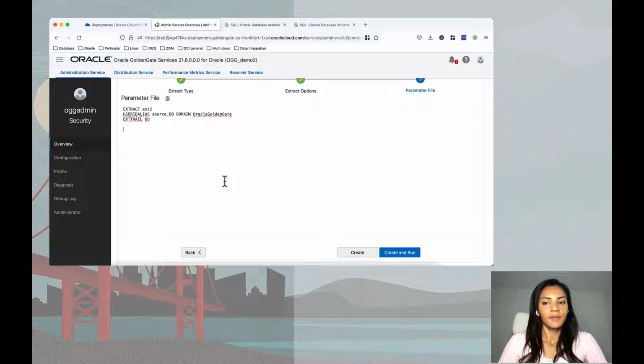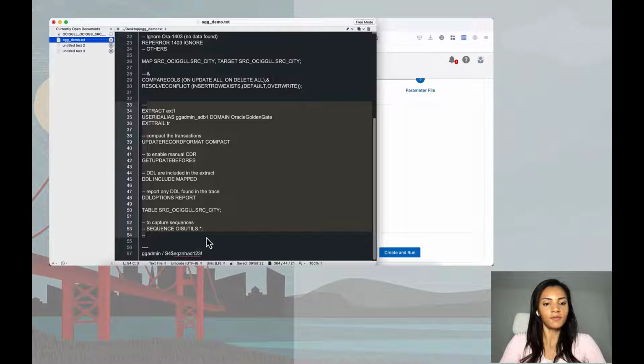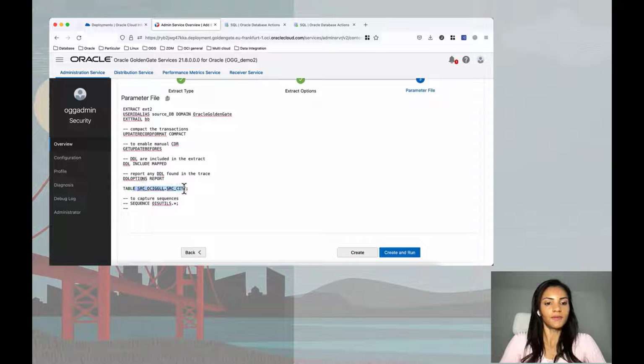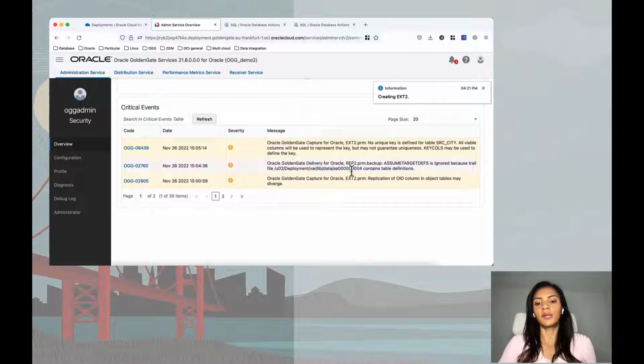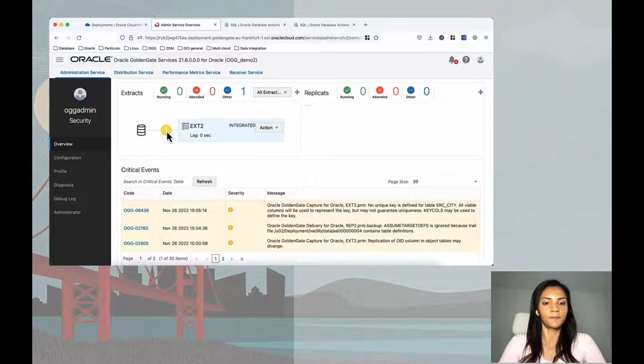Cool. Then here the parameter file is where we configure all the tables that we want to capture from the database, and here I will just pick a ready example that I do have just to make life easier. Cool, so I have this table here that we prepared with the trend data, and here I can just push create. In the background, it will create a capture process in the view dba_capture, and also attached with the LogMiner session. And from now on, I can just come here into action and start executing it.